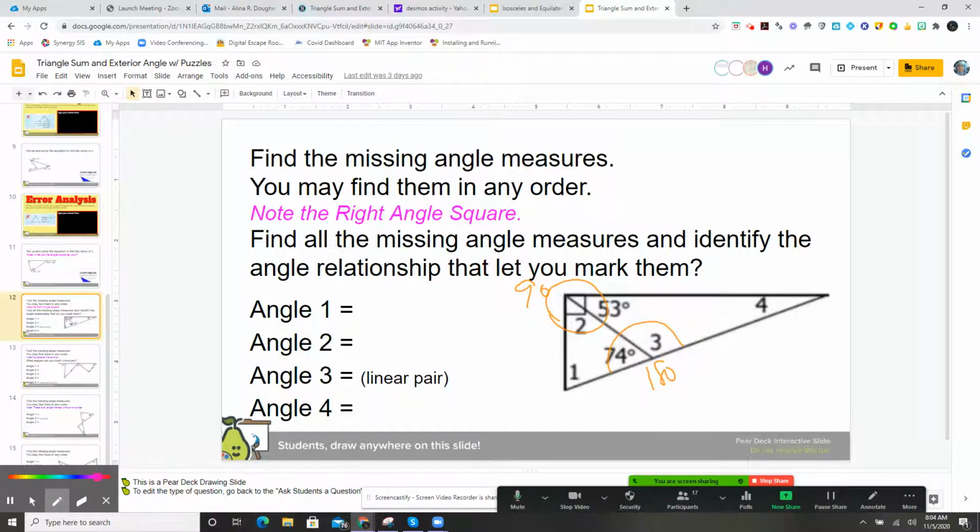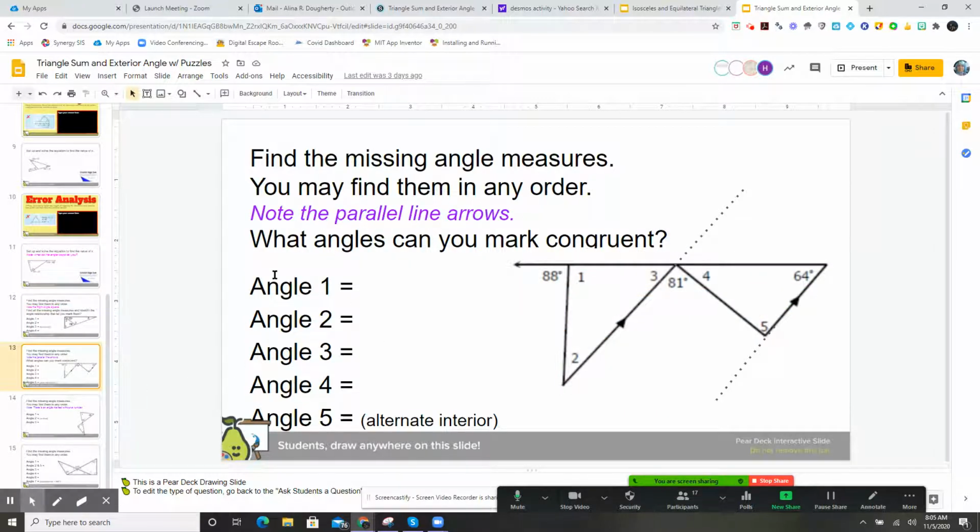And then I've got two triangles. I've got this pink triangle that's going to add up to 180. And I've got this green triangle that's going to add up to 180. Okay. You're going to get some puzzles like this on the test. And you just have to think them through. You don't have to go in this exact order, but you can if you want. So how would I find angle 1? What would be the process? What do I know about angle 1? It's next to that 88. Absolutely. So what should those two add up to?